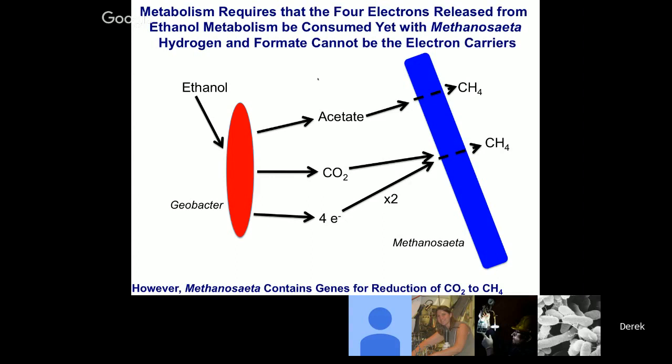Methanosaeta is well known and has been studied for many years for its ability to use acetate. It was thought to be an acetate-utilizing specialist, doing very well with that as a substrate. But as we discussed before, when you're metabolizing ethanol, which is one of the big products in brewery waste, you produce not only acetate, but also electrons that have to be dealt with. So the idea was, well, Methanosaeta is using electrons, but it's not known to use hydrogen or formate. Is there any other way for it to consume electrons?